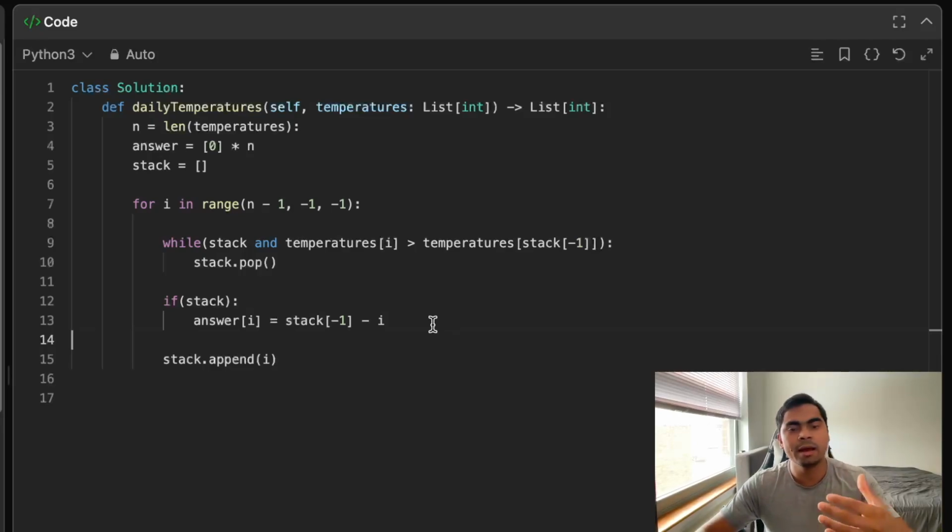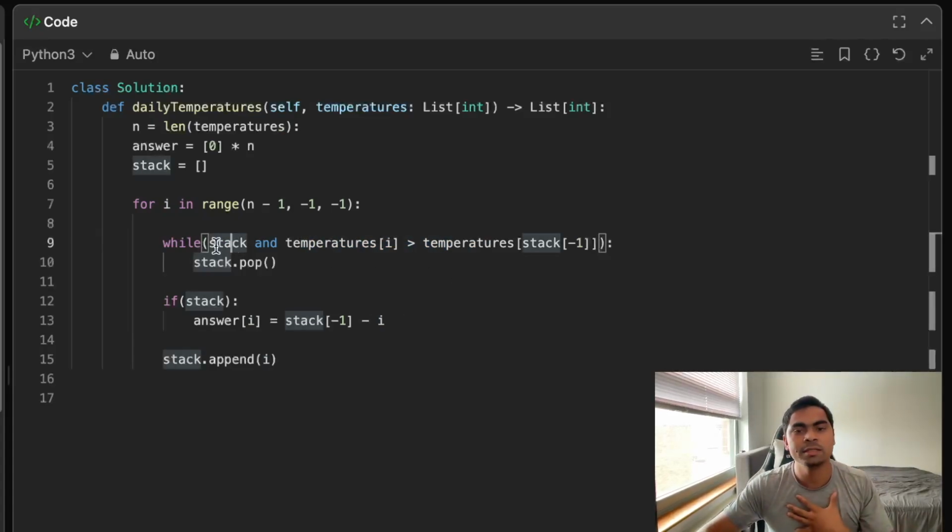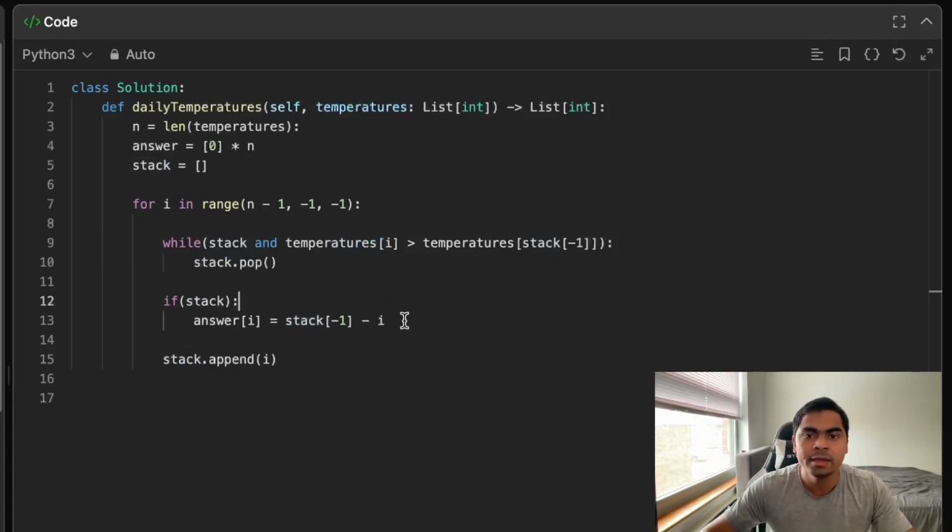Basically I'm calculating the number of days I'll have to wait to see a warmer temperature, and I just found the warmer temperature. I didn't pop out every single thing from the stack. I just found some temperature that was greater than my temperature i, and I'm storing that in my answer. Not appending, I'm just changing the value, because currently everything holds 0.